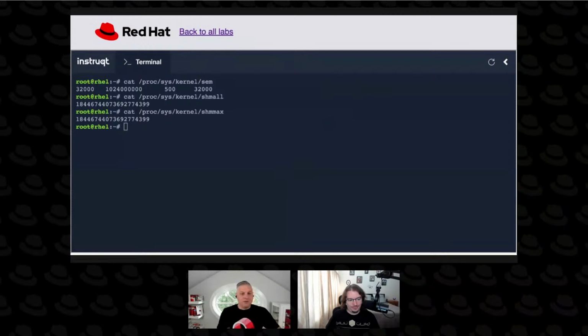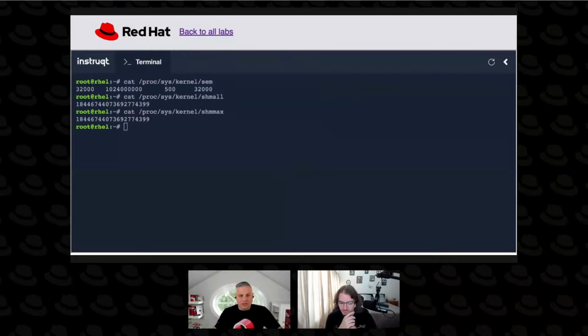Highly unlikely. So the article that Eric linked for Oracle tuning actually gives you the equations that you need in order to appropriately calculate what these values should be. But that's a lot of memory for smallish Macs on this box, and I think this machine only has like 4 gig available. So I doubt that we would need to make many changes here.